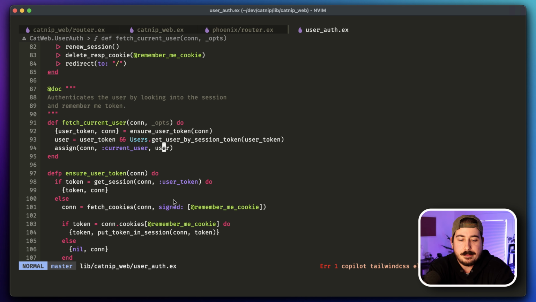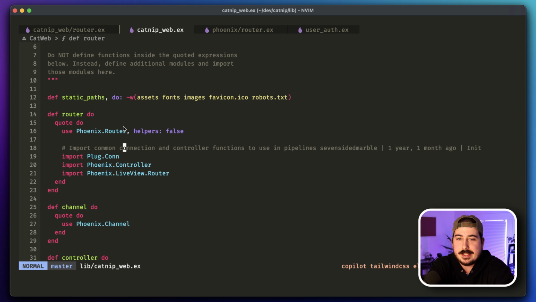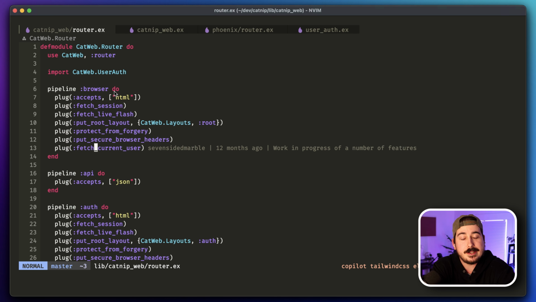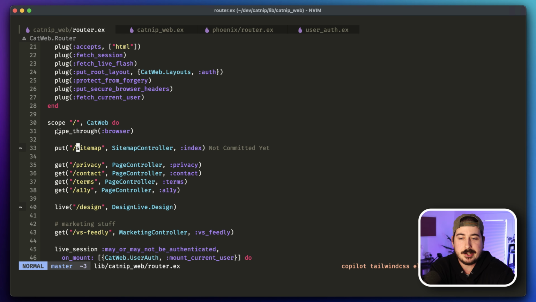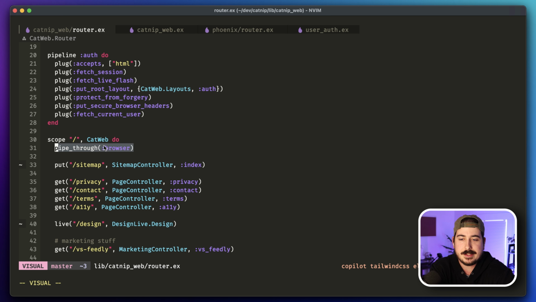When we look at the router, we see that there are these pipeline definitions, and what they allow us to do is define a common set of plugs that are going to be executed all at once when we reference this pipeline later on. So for instance, if we go down here to one of our scopes, we can see an instance of piping through the set of browser plugs.